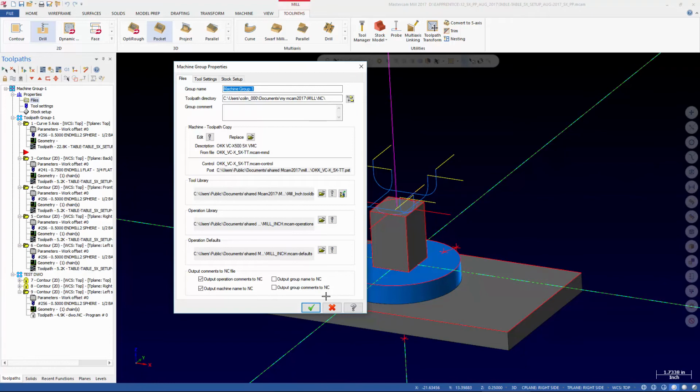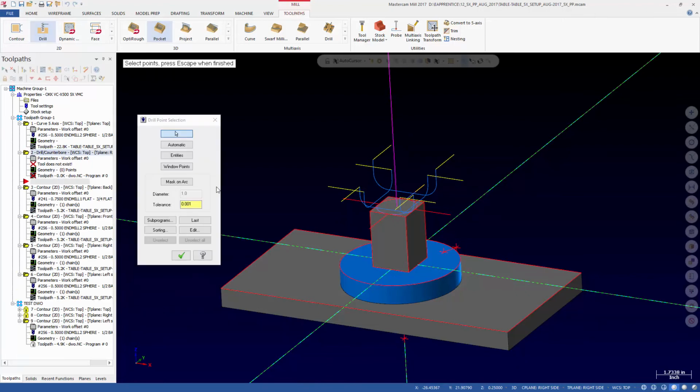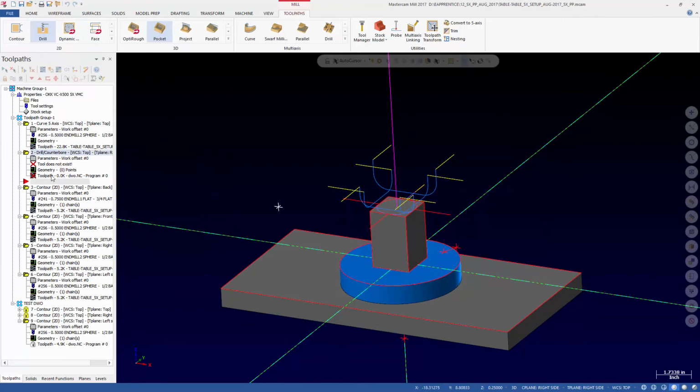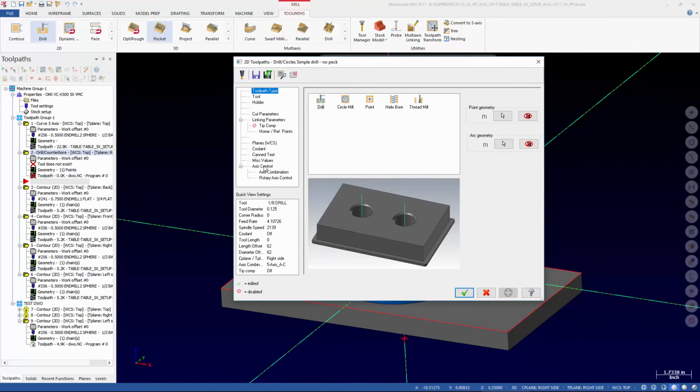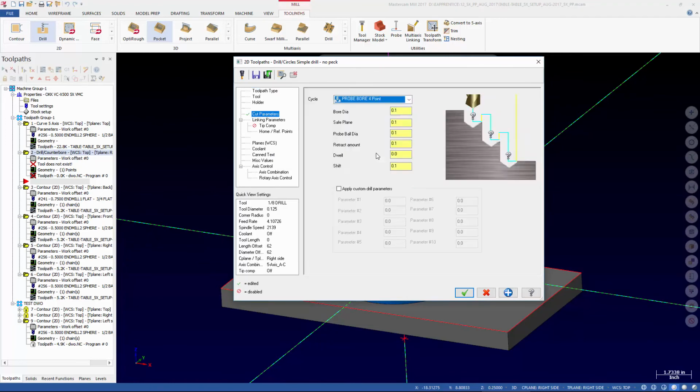So what happens is it actually saves all that info here inside the machine toolpath copy, which is why it's important that you reload your machine definition if you want to see those changes take place. Yeah, it is drill cycle 9, so.